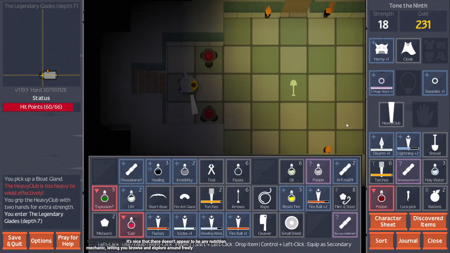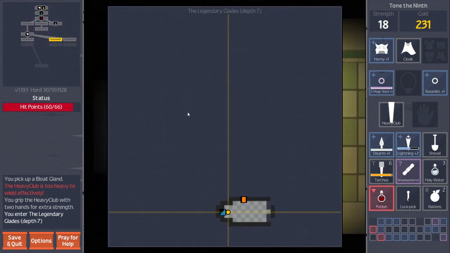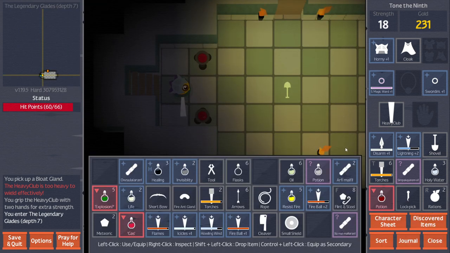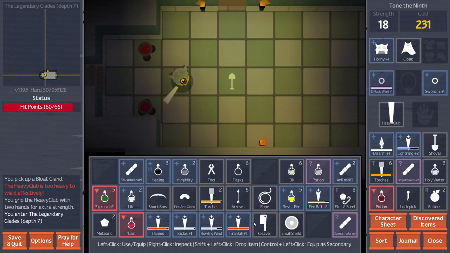Got ourselves a run going here. I'm gonna take a short break and then we will continue. Getting past that mid-game hump is where things start to get really exciting, I feel. All right. Well, I will be right back. I'll see you guys shortly.